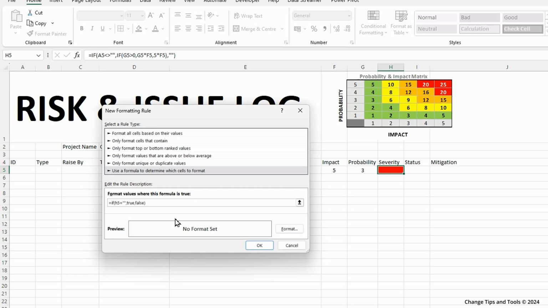So if it's blank, apply the fact there's no formatting. So I'm going to do OK there, like so.